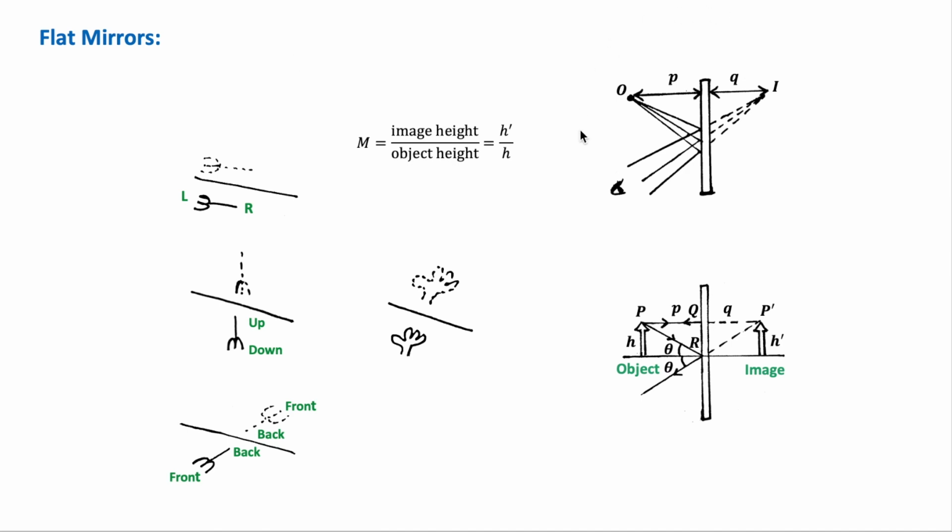Let's consider this mirror here, and suppose a point source of light is placed at the point O, where this point source of light represents the object. We can consider the light reflected from the object as the source of light, and a single point on an extended object as a point source of light. Let the distance between the object and the mirror be p. Then light rays leaving the object are reflected by the mirror, and they diverge upon reflection, as you can see here.